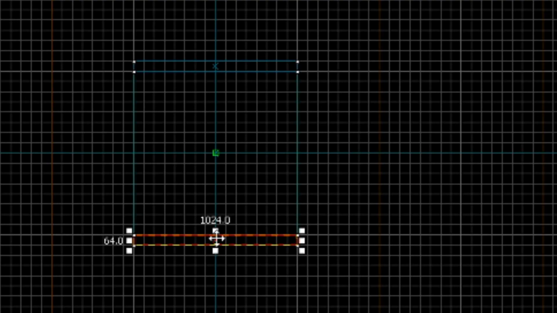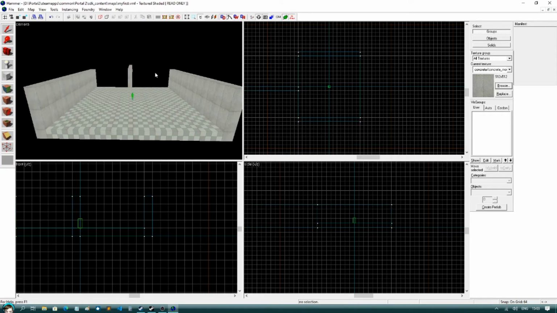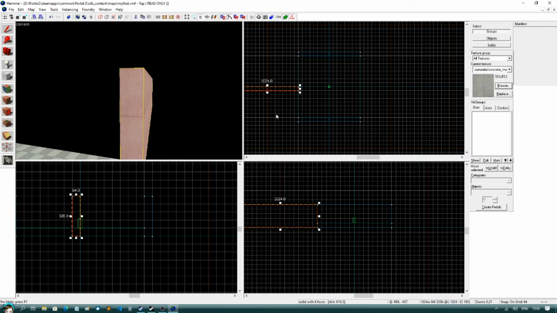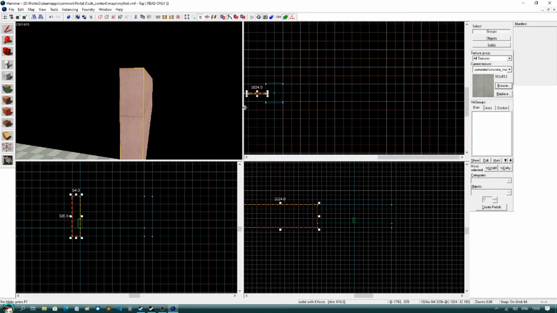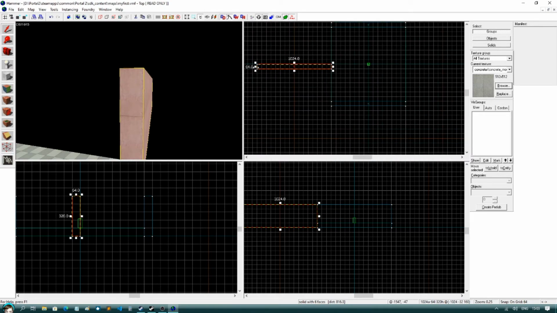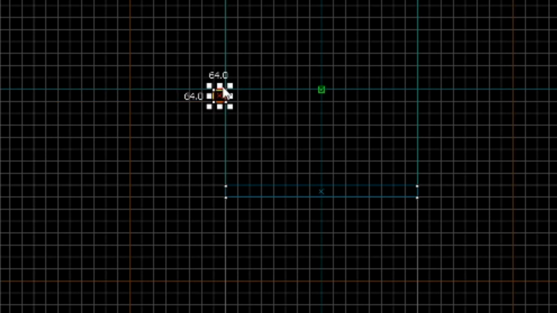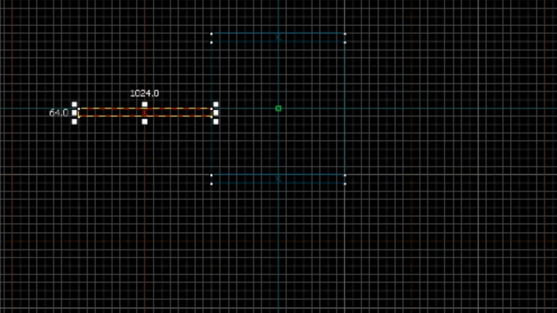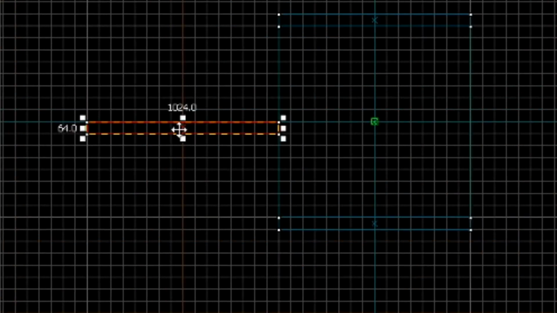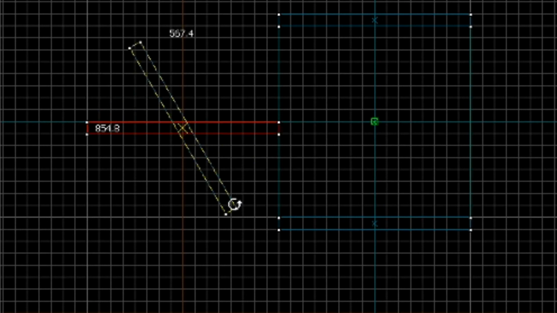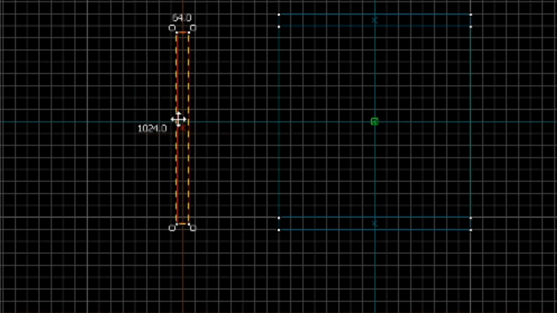Now press Shift again. And, yeah, well, we have a wall right here, but it's not facing in the right direction. Now, we can always just resize it like so. However, I don't really want to do that. I just want to rotate it. So to do that, you just click it again, and you should see these little black circles appear on each of the vertices. And if you click on one of them, it should rotate perfectly.